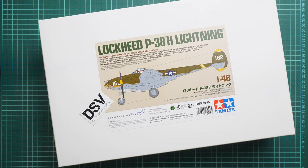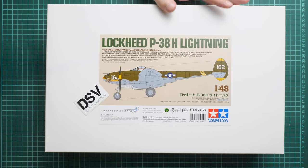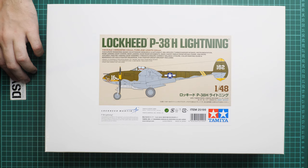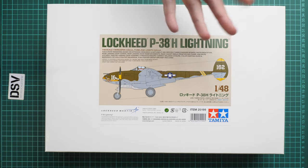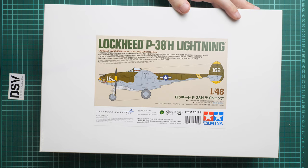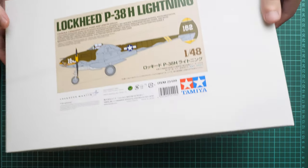I was really interested in seeing this new P-38 plastic. I saw several reviews with some guys checking it, but it's always interesting to check it myself. Of course this version is somewhat new so we are going to take a look together. Again the boxing is quite unusual for this brand - we have a small image or side profile of the aircraft and that's pretty much all, just a plain white box.